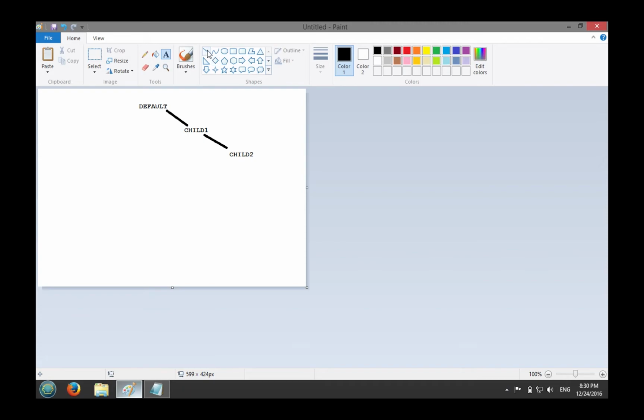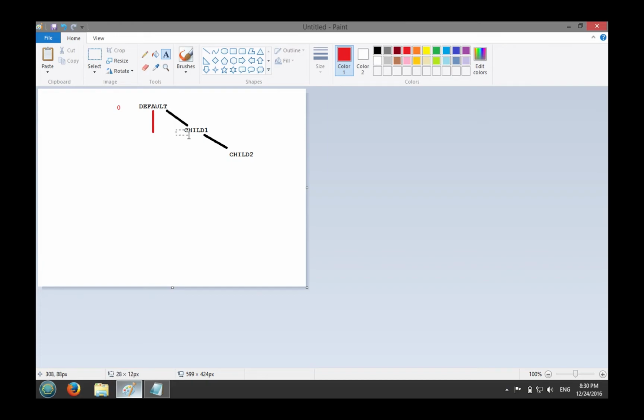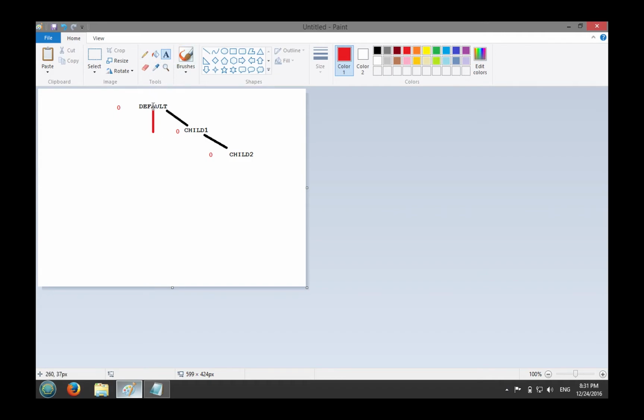See? So now edits, as we explained last time, are a form of lineage. If you make an edit in the default, you change a state. Everything is a state. By default, when you are in state 0 and you create a version, this guy gets the same state, 0. And if you create a version at the same state, this guy gets the same state, which is 0. So now if you make an edit in version default, the default becomes state 1, and the child remains at state 0, pointing to all these edits that you make. These edits are made in something we call delta tables. These are A and D tables that basically tell you what changes you made.